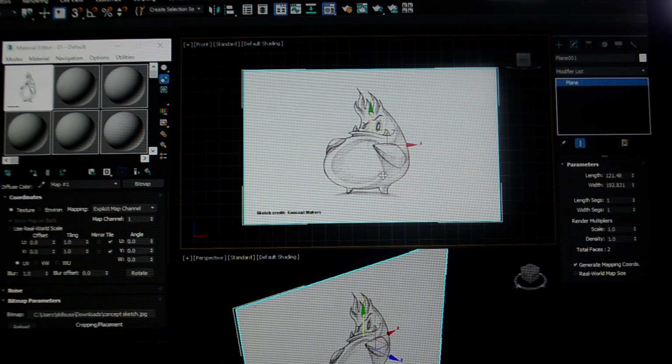Now for your assignment, in the video that I had posted with the fish, he used another map of the fish, so he had a front and a side sketch. For this video, I'm just going to do the front. If you want to set up the second plane, you would go into your left view and draw that other plane and attach another map, the side view of your character, so that you can work with that.